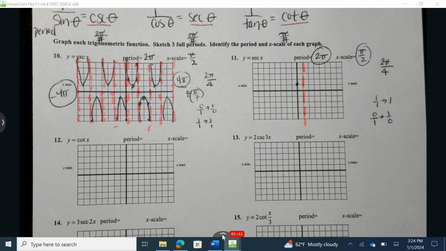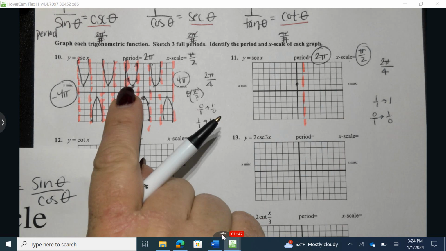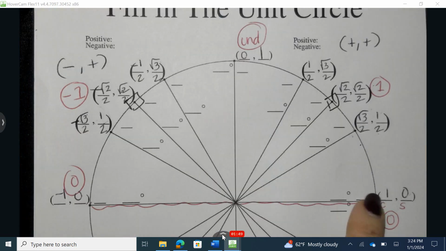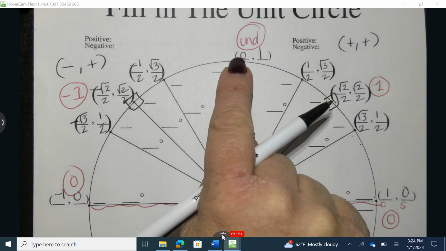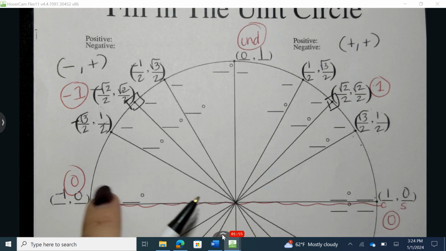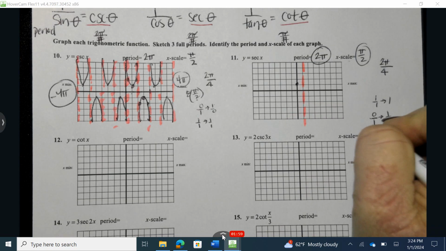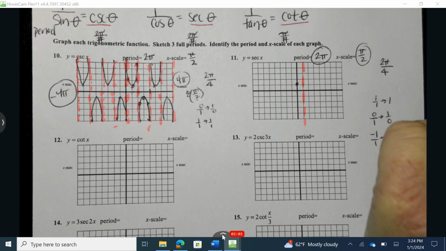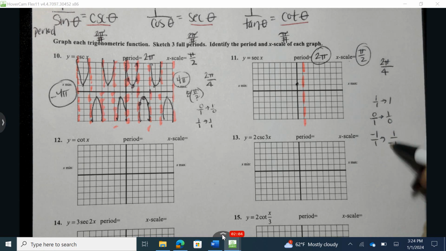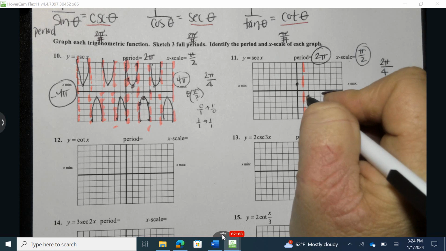Okay, I'm going to keep going here. So I'm at 90. Now, I know that an entire cycle, just like we did in number 10, is 2 pi. So I've gone up here. Now I'm going to go another distance of pi over 2. That's another 90 degrees. So if you want to think of this as a compass, we're right now at the west. The cosine is the first number, which is -1. And if I take -1 and I take the reciprocal and I evaluate it, I'm left with -1. So over here, I'm going to go down to -1.